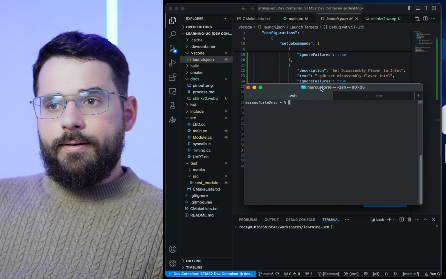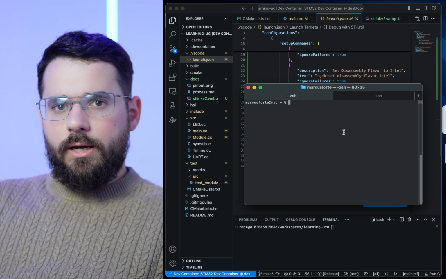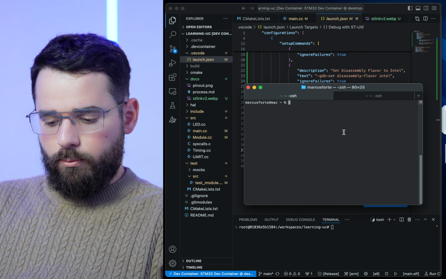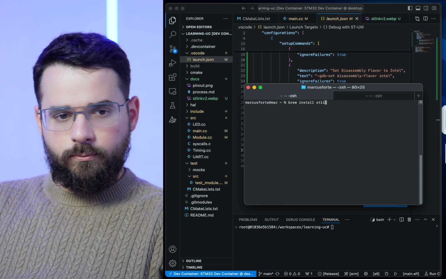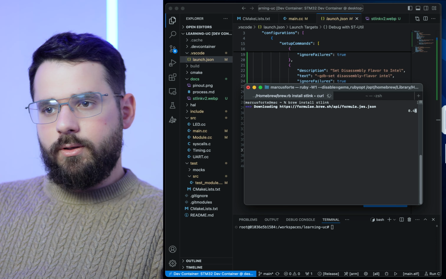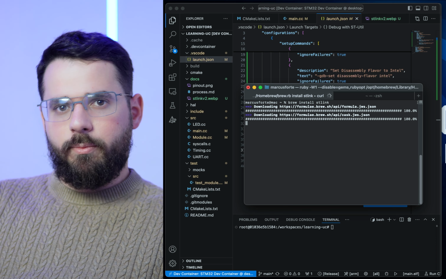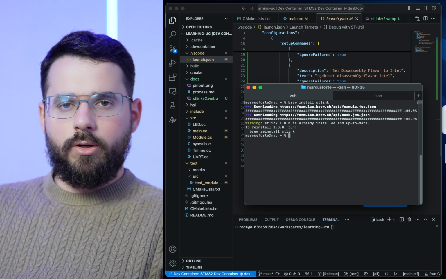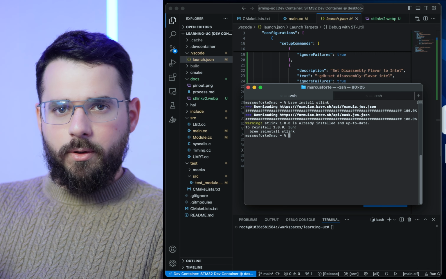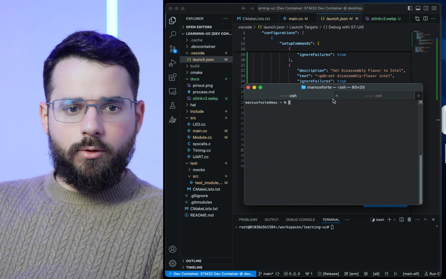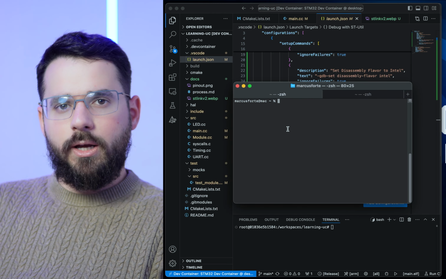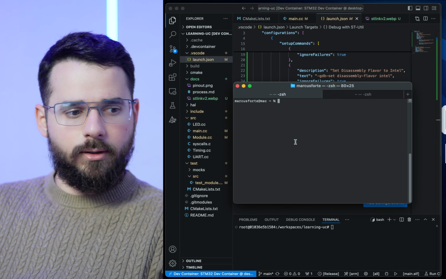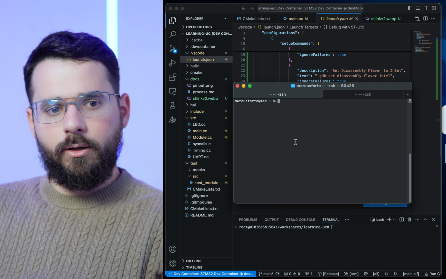So you do need to download ST-Link tools. For Mac, this is more or less like this. This is a package, something you can download. Also for Linux, it's quite straightforward, and for Windows as well. But you do need to have it on your host machine like this one. This is my Mac terminal. You need to establish the connection as a server to the ST-Link debugger or programmer.